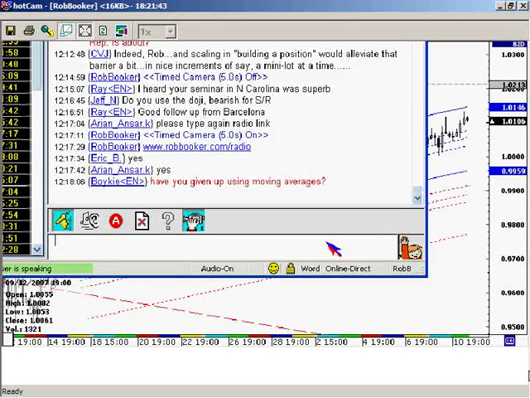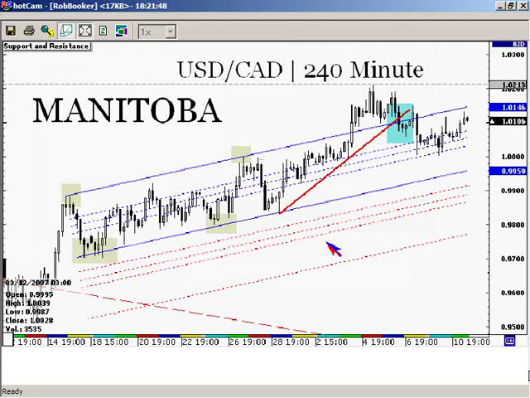While you're looking at that chart, Jeff says, do you use the doji bearish for SR? Jeff, I've just started to dive into the world of candle line charts. It's not an area of expertise. I do believe that I learned a great deal from Steve Nissen in the seminar, and I think that there's something to be said for looking at dojis on that support and resistance bounce trading. Yeah, I think those are fantastic. Candle patterns are just fantastic for this type of trading.